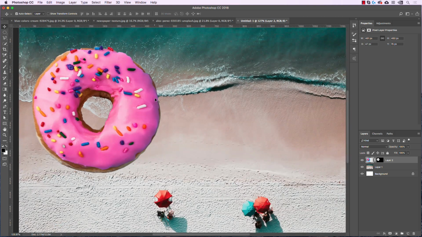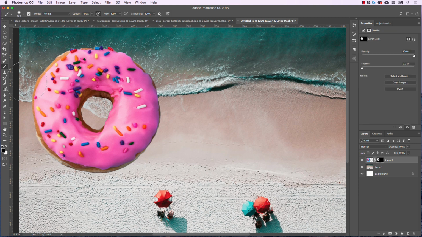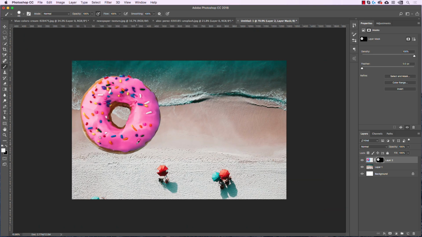Okay, so if for some reason I wanted to bring back some of that blue from the background, before I was using the layer mask, I wouldn't be able to do that, but now that I'm using the layer mask, I can go ahead and select the mask itself, and then I can just sort of brush that away. Okay, so if I select a white brush, let's go ahead and choose a harder brush. It's a little bit smaller. Okay, I can paint that blue layer back in if for some reason I wanted that. Okay, in this case I don't, so I'm just going to leave that out, but that is a good option to have, and it's only available if you're using layer masks.